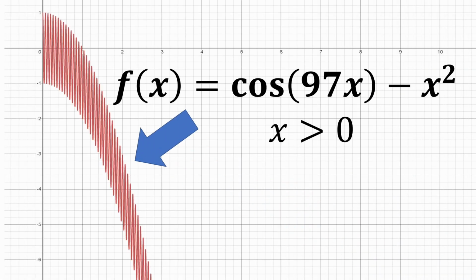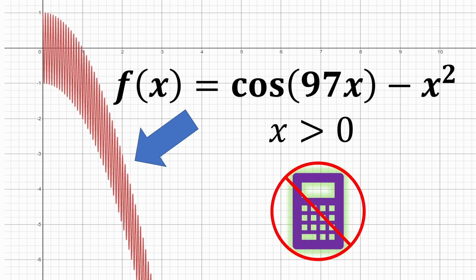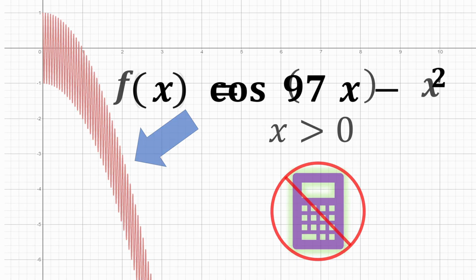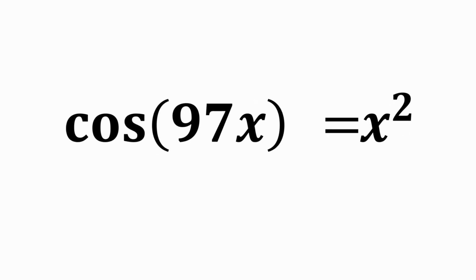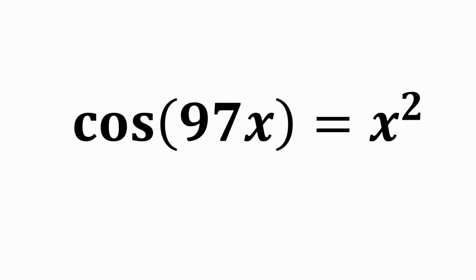This is what the function actually looks like, but I think you did great. It would be pretty close to impossible to graph this by hand and then count up all the zeros. And no electronic assistance was allowed for this question. So rather than finding out how many zeros this crazy looking function has, we'll do a trick and set the two functions equal to each other. This way we can analyze each graph independently and find out how many intersection points they have.